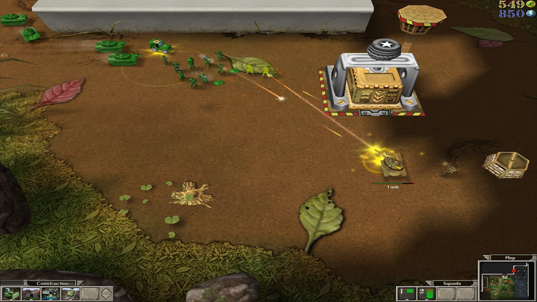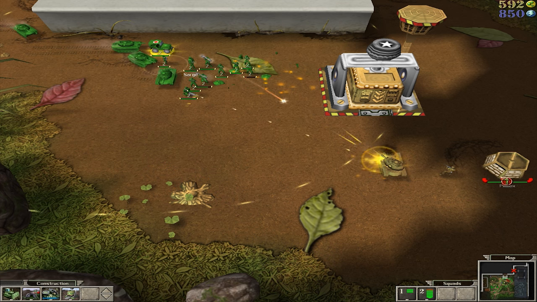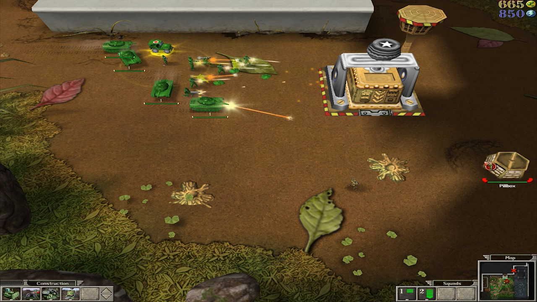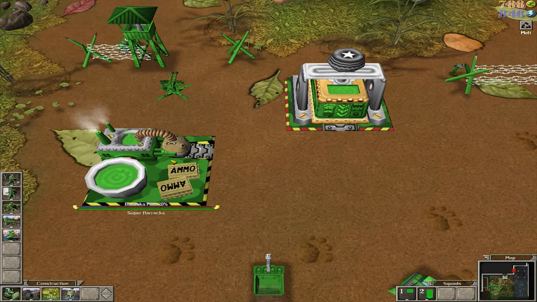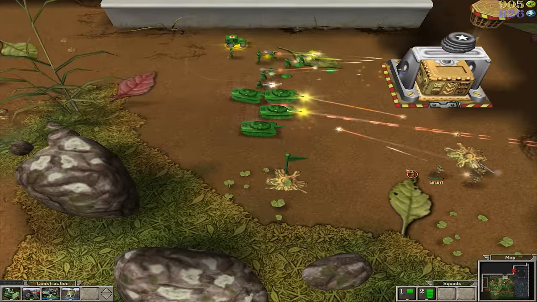Come on, tanks, get in here. Well, the tanks move up because that pillbox is going to be a little bit savage. Guy has access to super garage. I mean, the garage, the super garage. Not pretty, not pretty.